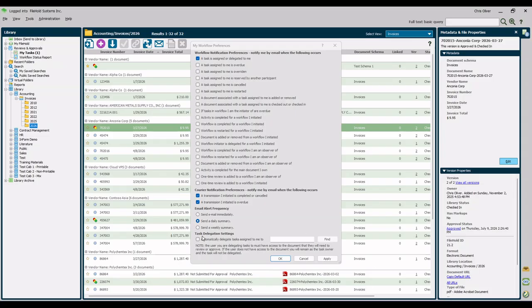You can also do task delegation settings. This is where I can automatically assign all of my tasks to another user so that when someone initializes a new workflow, it doesn't come to me, it goes to somebody else. If I'm going on PTO, I'm going to be gone for a week, and I'm a key component in several workflows, then while I'm gone, automatically delegate these to somebody else. There is unfortunately no way to auto-delegate workflows to another user right now out of the box. That might be able to be done with a customization, but currently the way you would delegate is you'd have to manually reassign and redelegate a document to somebody else. But this is at least how I can set up my own delegation settings in the system.